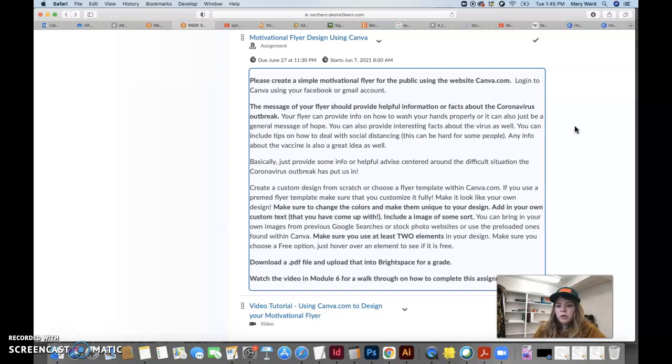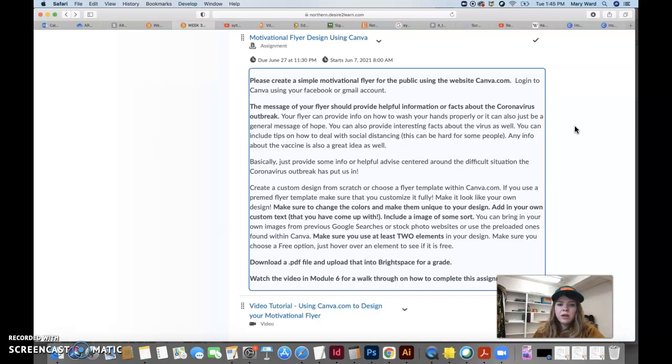You can log in with Canva with either Facebook or Gmail, or you can create your own custom Canva login. I typically just use Facebook because I think it's easy, but you have to be previously logged into Facebook to log in quickly. And luckily with Canva, it works really well on the phone. So if you want to do this on your phone, it should work out pretty well for you. If you have an iPad, that works really well too.